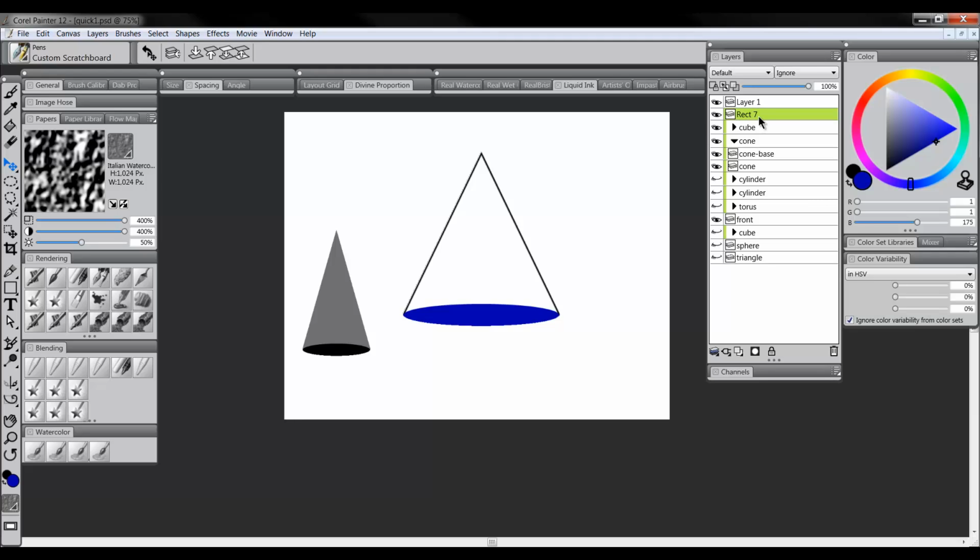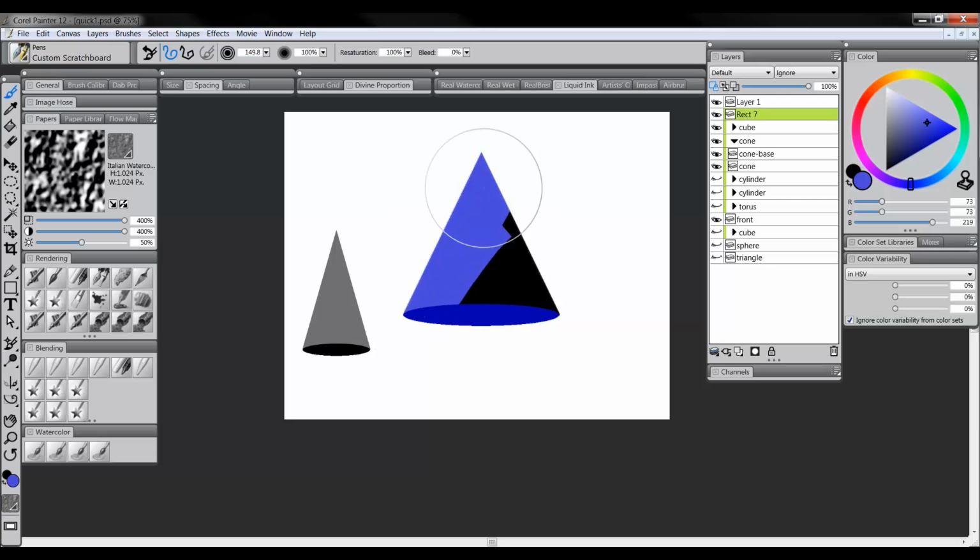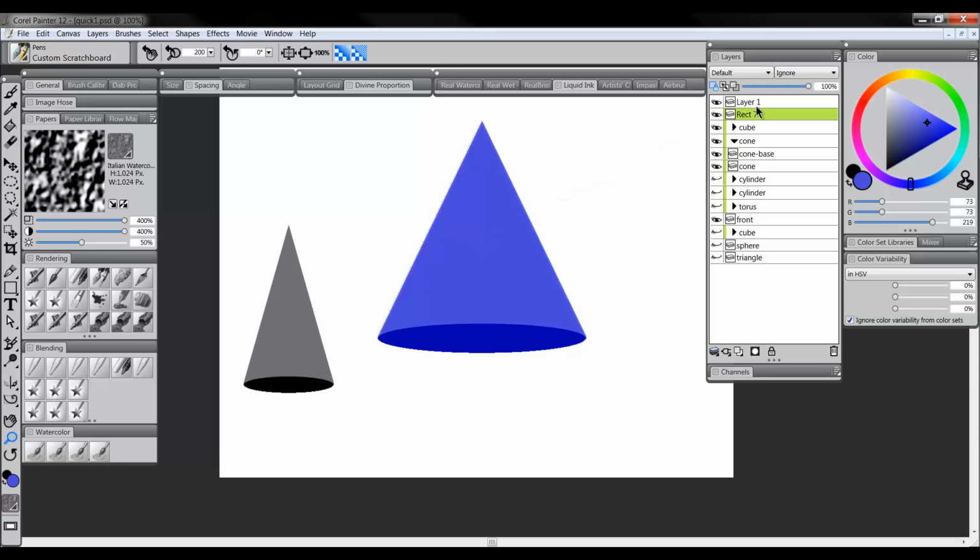And as far as this cone part, we can just fill that in. We can just take the paint bucket and black, fill it in, turn on preserve transparency, and choose a color, fill it in, and there you go, we've got a cone. Now, as I mentioned, you might have to clean up some of these edges. We could do that by turning off preserve transparency, and you could use a blur brush to soften it a little bit. That would help. That might be nice to do anyways, just to give your work a more painterly look. Or if you wanted to use the eraser, you could do that.